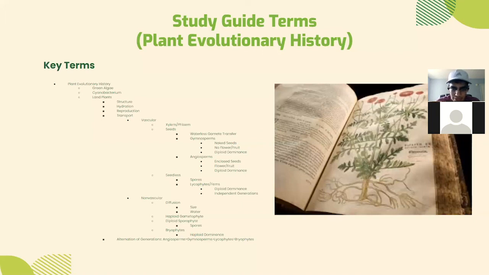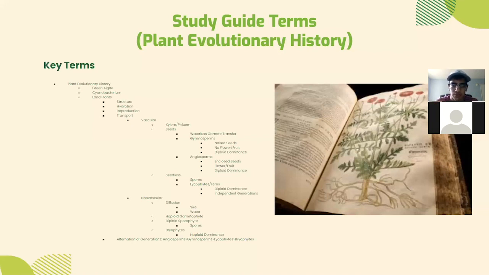So seedless plants, that actually covers another group called the lycophytes or the ferns. And essentially, similar to the bryophytes, they spread their offspring by using spores. And then we look at our seeded plants, which are more common, at least to what we know. And the benefits of having seeds is that you can use a gamete transfer, but it's completely waterless. You don't need to rely on water to get your offspring anywhere or to keep your offspring healthy and ready to grow somewhere else.